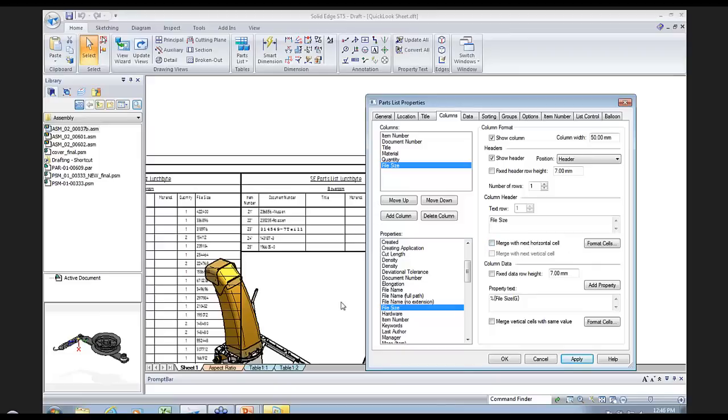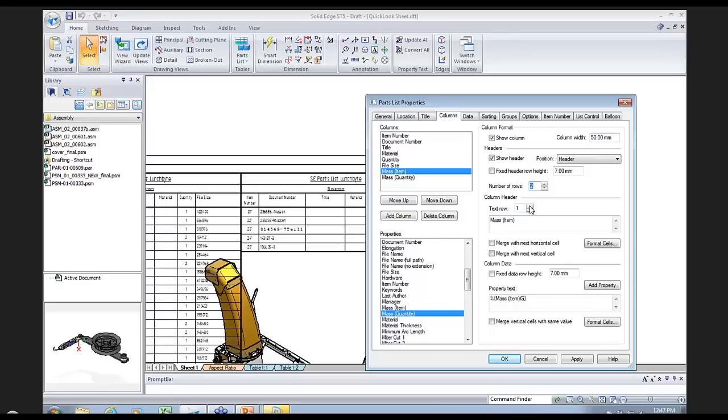So if you have mass in there twice, maybe you have mass item and mass quantity, you could come in, add both of those, change that to 2 rows, change that to mass.